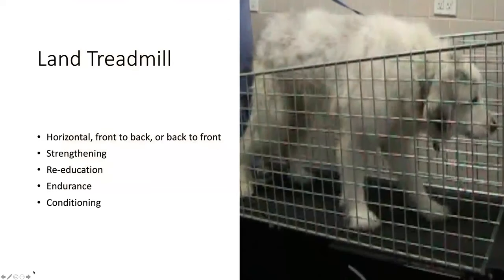All right. Land treadmill. On the level, land treadmill can be used to strengthen, re-educate, and build endurance. So especially in a brachial plexus avulsion case, you could have the therapist stand on the side, put the side of the land treadmill down, and have the therapist mimic the stride of that front limb, and the belt will provide proprioceptive feedback to that patient.